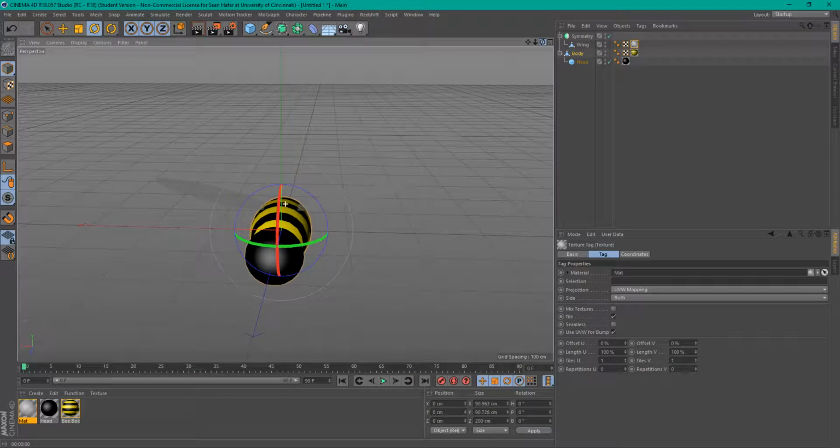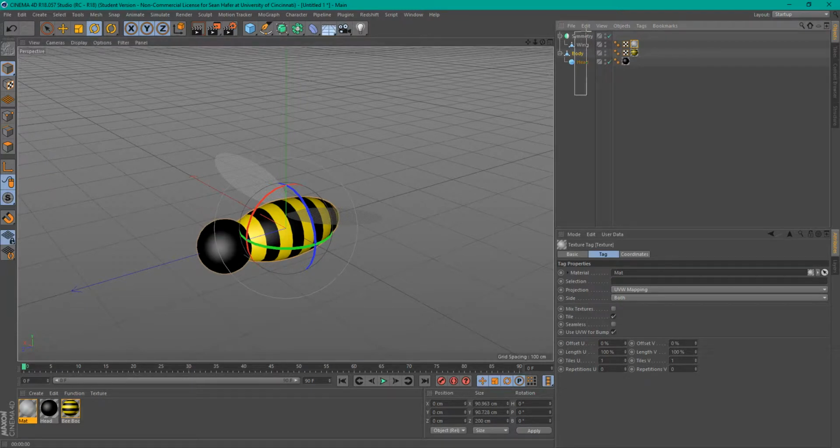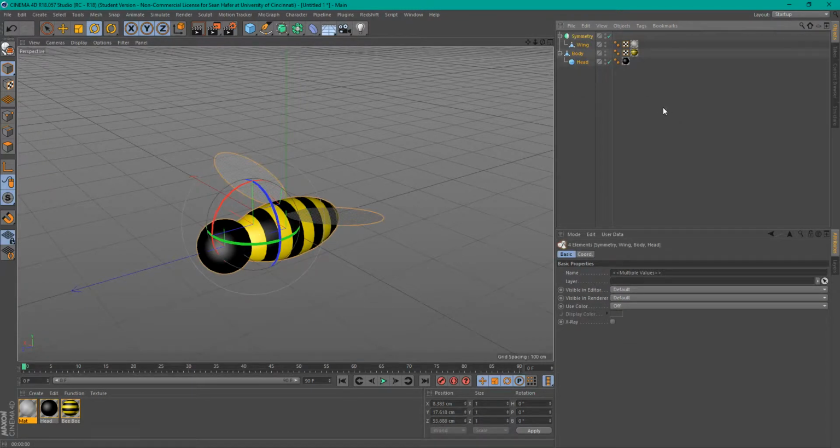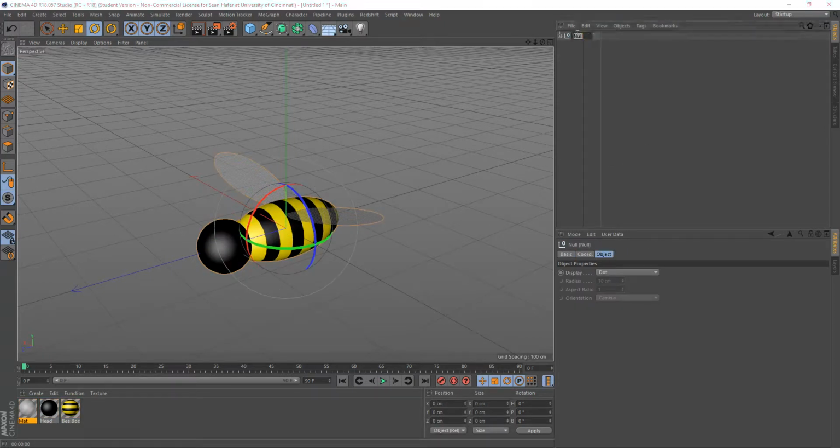And I want to do a few things here, some cleanup, just to make it easier when we start animating this guy. So I'm going to take all of these, so I'm just going to select them all, or I could hit Control A or Command A. And I'm going to group these guys. So I can either go to Edit, Objects, Group Objects here, or you can hit Alt-G or Option-G on a Mac and just group those guys, and we'll call that our bee.